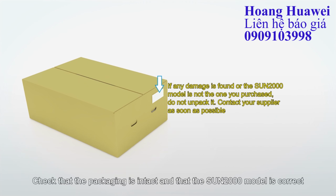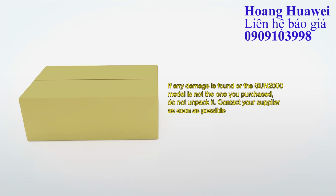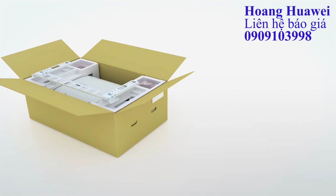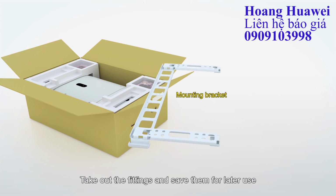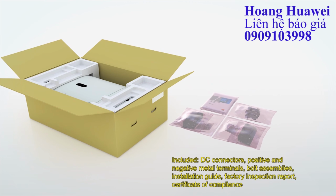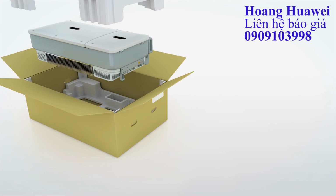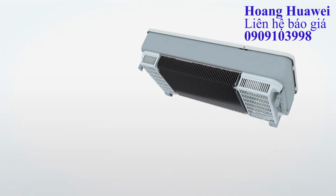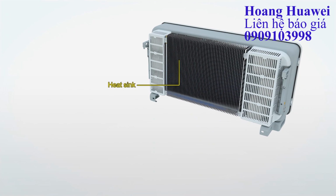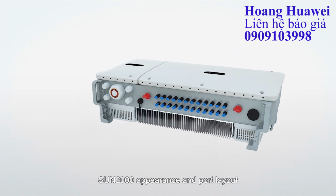Check that the packaging is intact and that the Sun 2000 model is correct. Take out the fittings and save them for later use. Sun 2000 appearance and port layout.